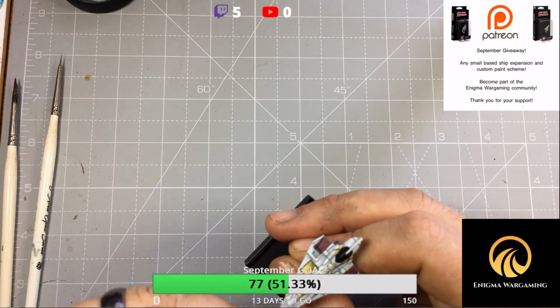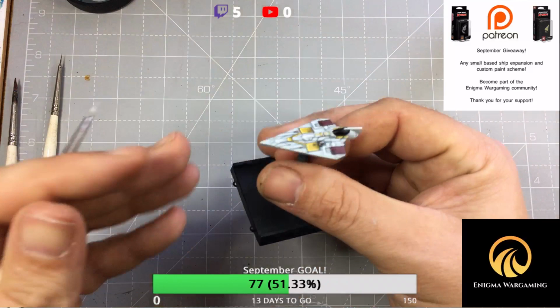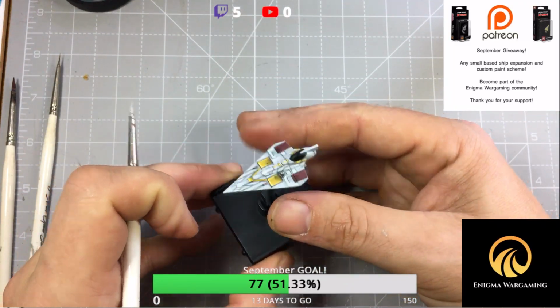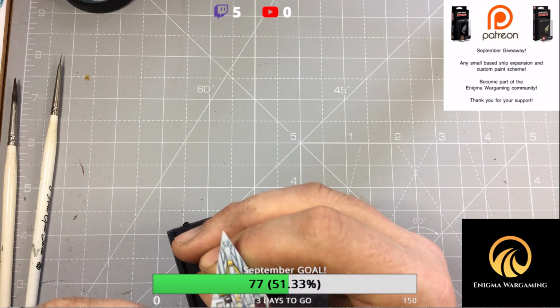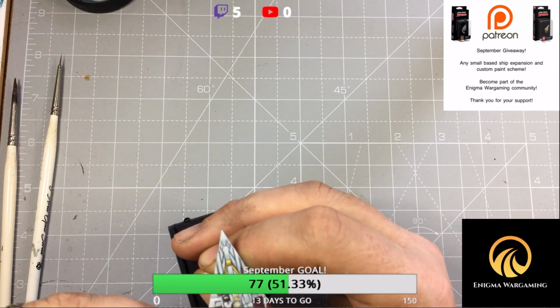Let's say the size of these models, they are pretty small. You can see how we're getting on there. It is a tiny model. Got to be really careful with your brush strokes, get them in the right places.